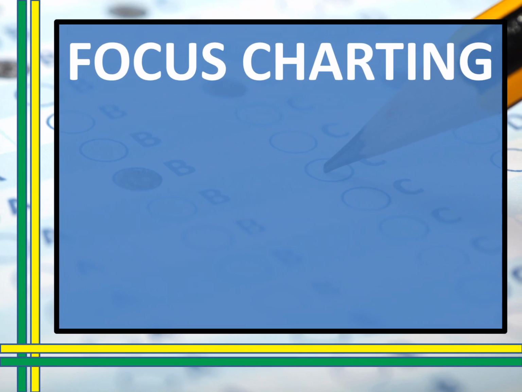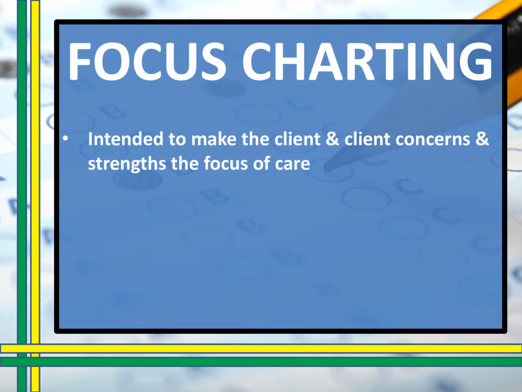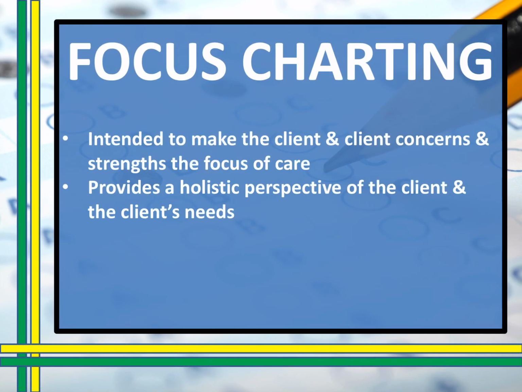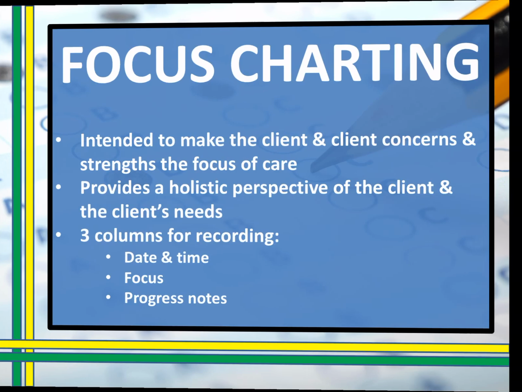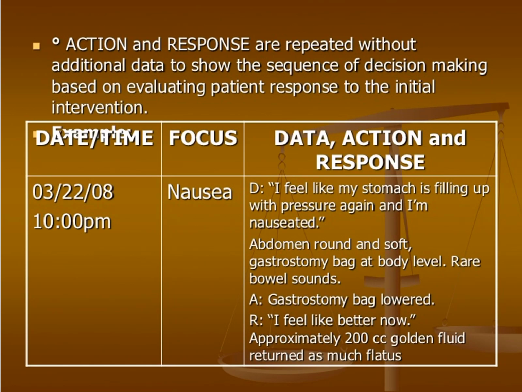So we have here focus charting. So what is focus charting? It is intended to make the client and client concerns and strengths the focus of care. So it provides a holistic perspective of the client and the client needs. So the format that we will be using when we write focus charting in our patient's chart: we have three columns. Okay, the first column is the date and time. Second column is the focus, and the third column is the progress notes. Okay, each one of these will be discussed in the following slides. Okay, so for now, I have here an example of how it looks like.